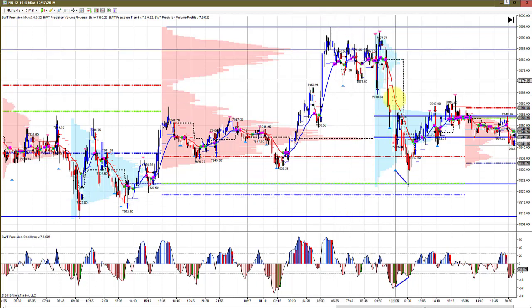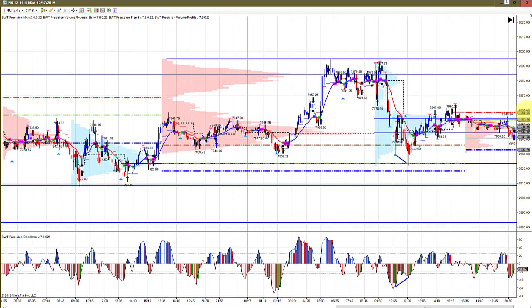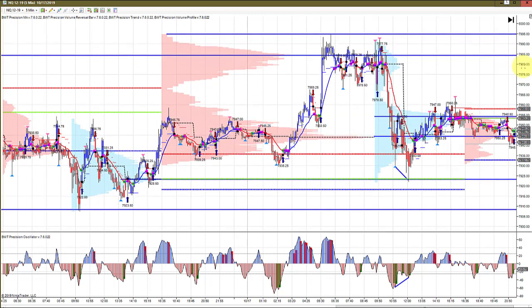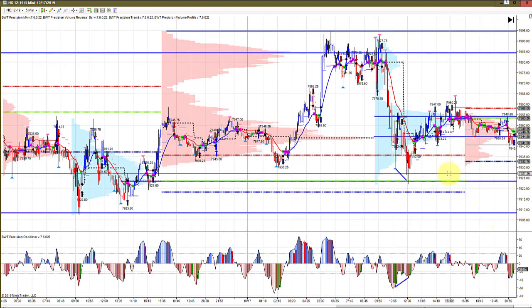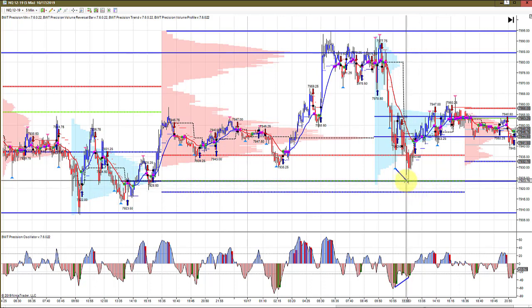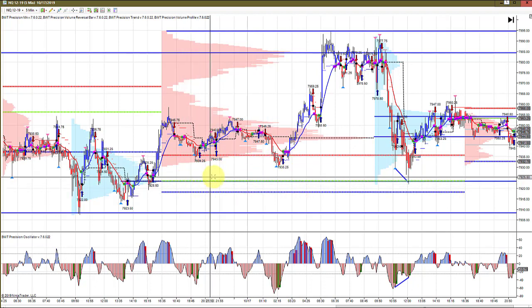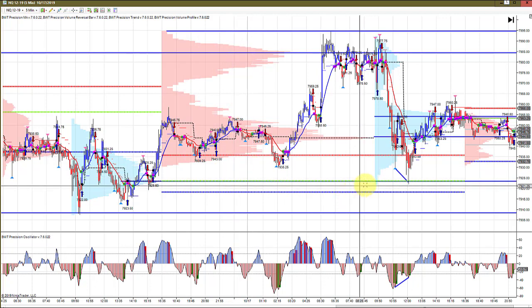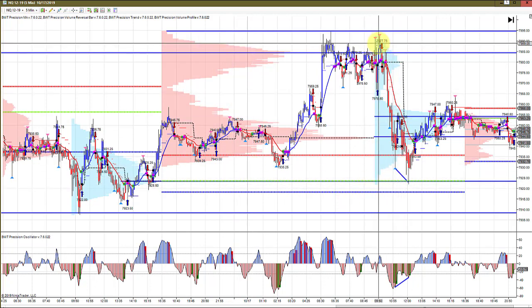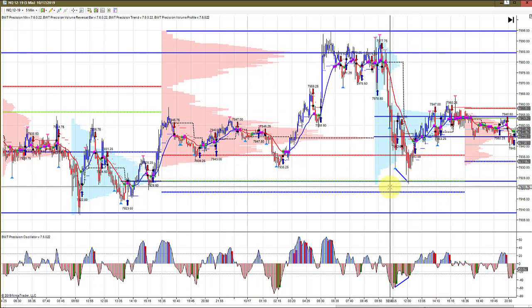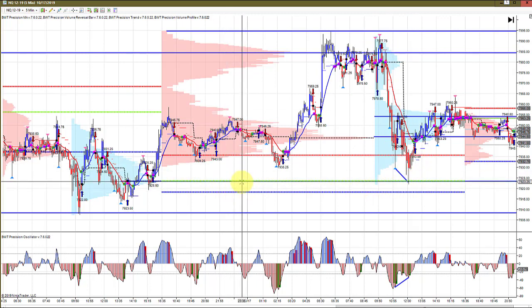So anyway, I filled in a couple of levels should the market go back to the upside, and of course on the downside there are still some levels here, and these will probably be tested if price declines. Now, the low of the day was at the point of control from yesterday. The point of control is the price at which the most volume occurred, and that's in green here. When a point of control has not been touched, it's called a virgin point of control. Sure enough, the market came down rapidly and tagged this point of control from yesterday.